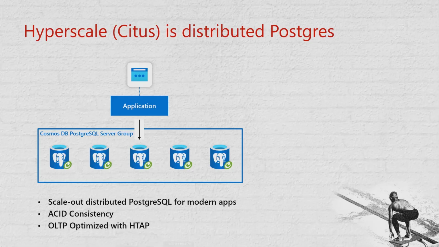So as I mentioned, Hyperscale Citus is distributed Postgres. And what that means is that it's effectively Postgres, the open source version of Postgres, running on a collection of nodes, we call them worker nodes, within a cluster, with a distributed query engine, which is what we call Citus, that sits on top of them. And it enables you to write applications against a single endpoint. So treat the database as if it is just a single Postgres server with a single connection string of servers and logins and what have you.